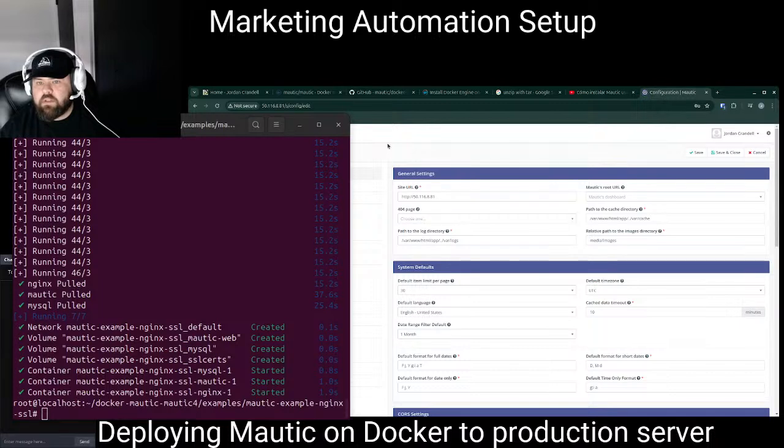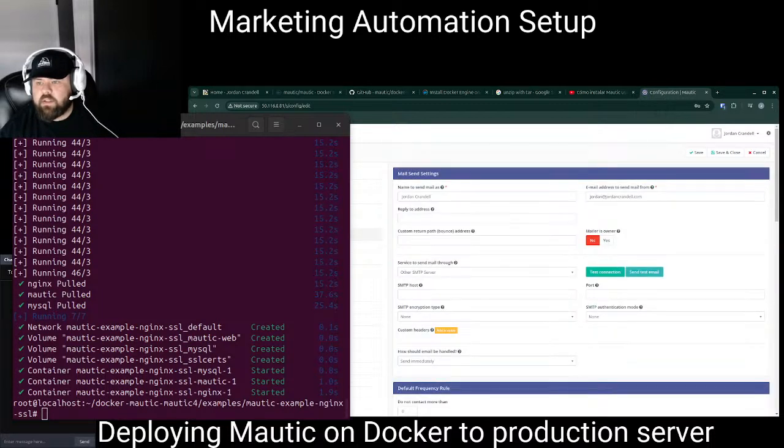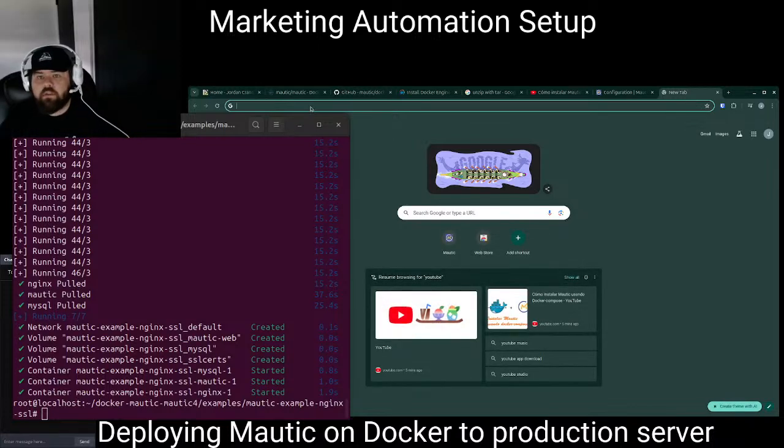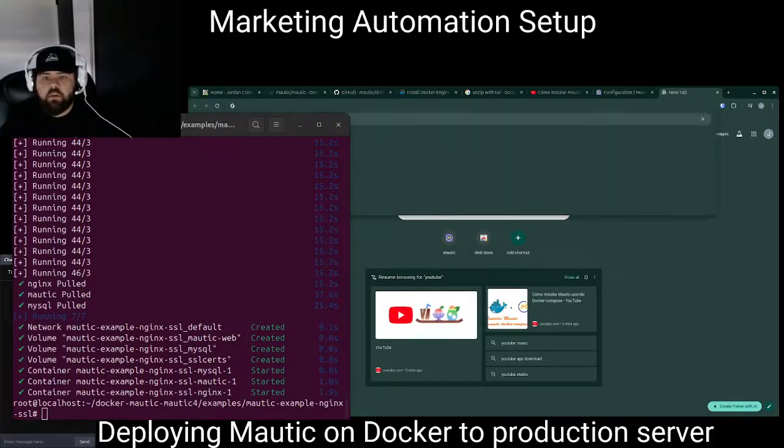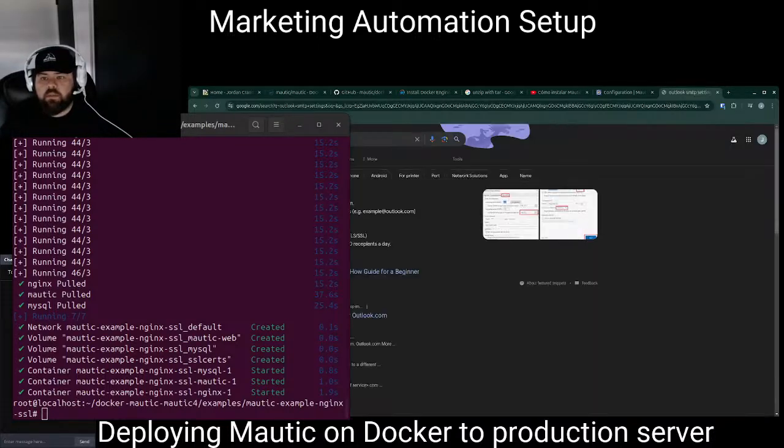So let's do email settings. Okay, and then let's search Outlook SMTP settings. Excuse me.